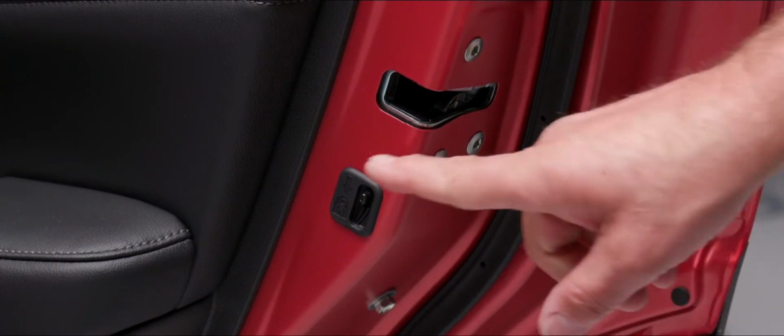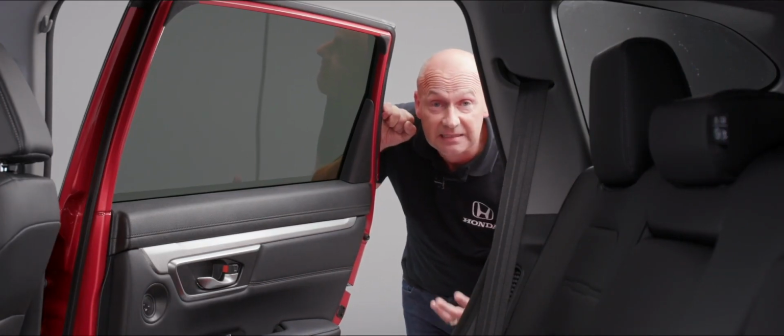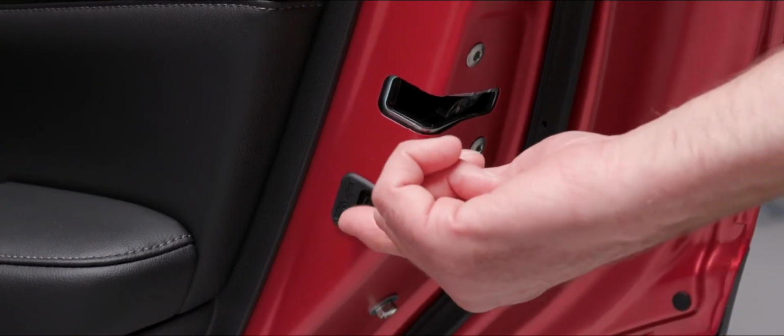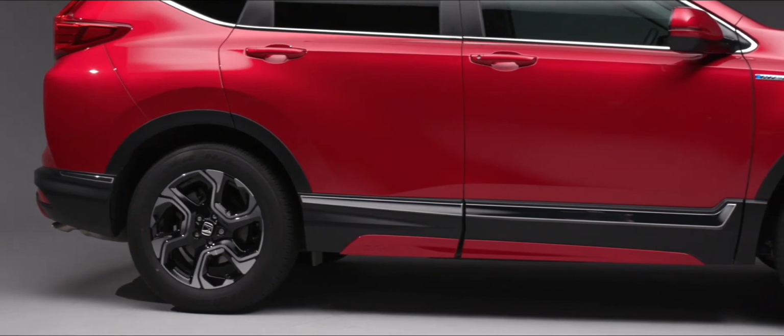So to operate the child locks on the rear doors, we've got a little switch here, push that down, and that's activated the child locks. So now the door can only be opened by using the handle on the outside of the door. When we push it back up again, it means the internal and external door handles will open the door.